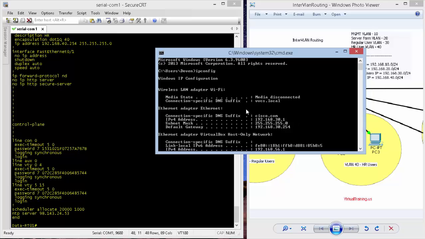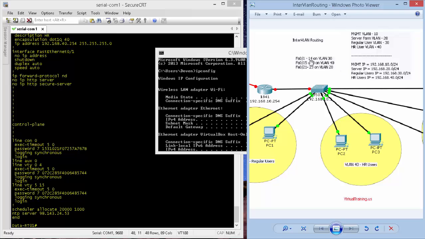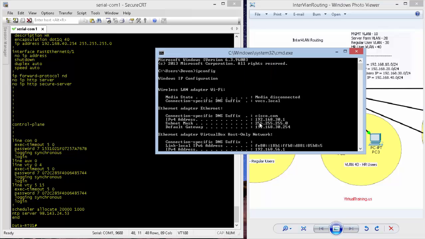If I do ipconfig on the computer, you can tell that I've got an IP address of 30.1 because I'm connected within the first 15 ports. So I should get an IP address from VLAN 30. That shows right here 192.168.30.1, with 30.254 as the default router, and the domain was cisco.com.